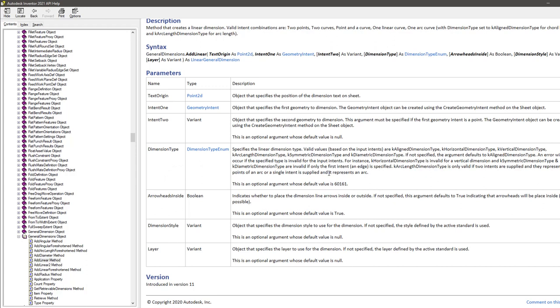And then what is our dimension type? We have additional options for styling, arrowhead, layer. I would probably recommend that you set a lot of that up in your templates versus trying to set them in code every time. But if you had to, you could do it. Let's get started with what we have.